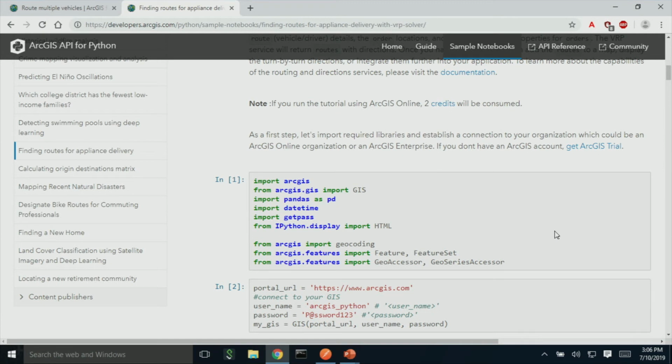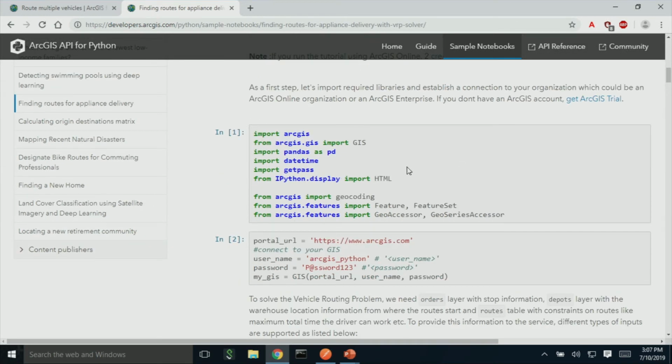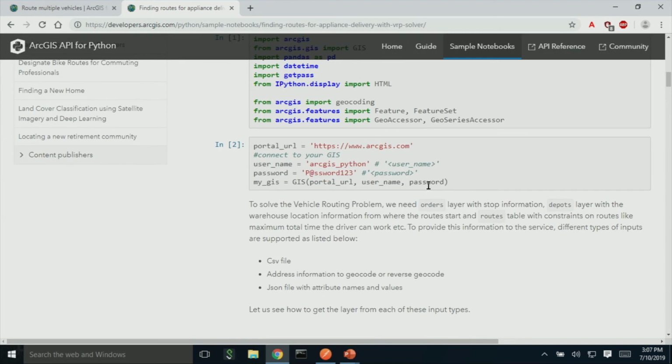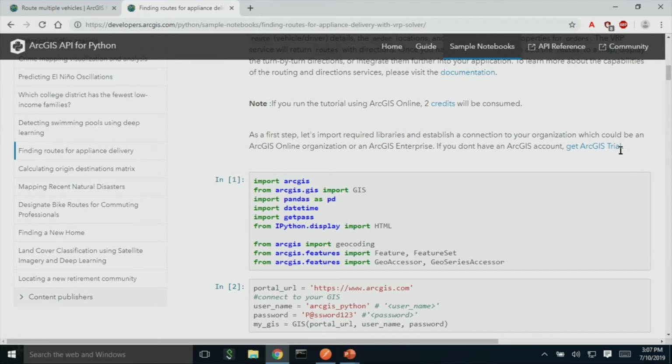So this is a simple notebook wherein you have the line by line execution capability. You just write a line and then the history is saved for you. You don't have to run the whole script and make changes and run the script again. So the first thing we do is we get the libraries. Then we connect to the portal, the ArcGIS Online portal. If you have ArcGIS Enterprise, then it depends on what security you have set there. If you don't have an ArcGIS Online account, there is a link for you to try ArcGIS Online.